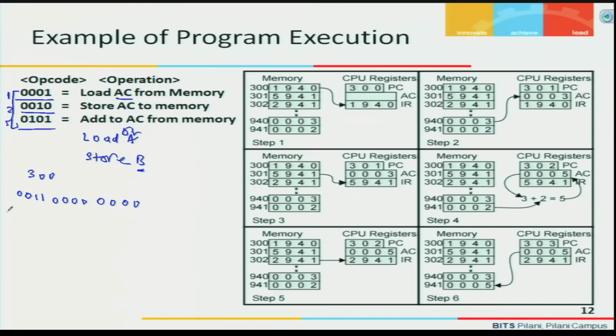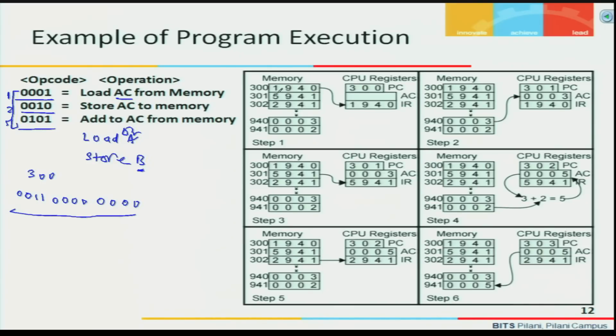So the total address space for the memory is 2 power 12, and 12 bits are required to represent an individual memory location. So these numbers are shown in hexadecimal. Now, each memory location contains what? 4 hexadecimal digits. So in binary it will be 16 bits. So the addressability of this memory is 16 bits.